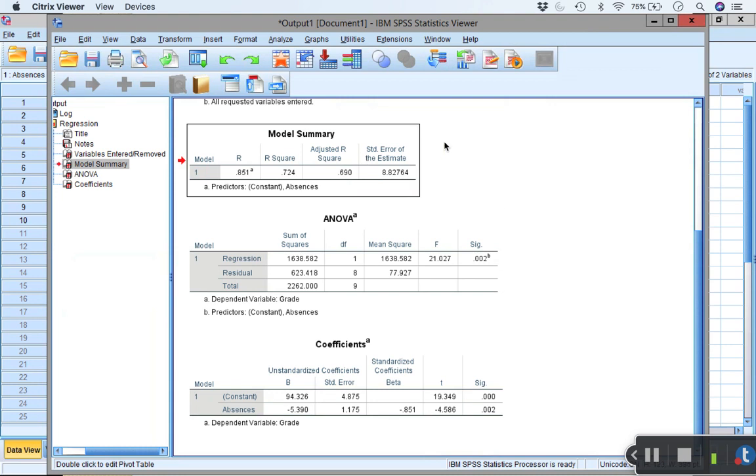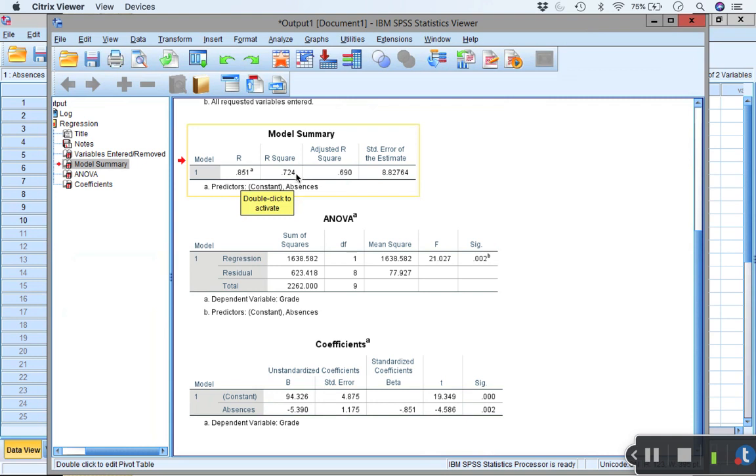The other piece of output I wanted to point out is this model summary table. So I started out talking about that idea of taking your correlation coefficient and squaring it and turning it into a percent to explain a proportion of variance, or what percent of the pie are we able to explain. So again, these numbers should look familiar as well. We have our R, that 0.85, that was our correlation coefficient. We have R squared, that 0.72.